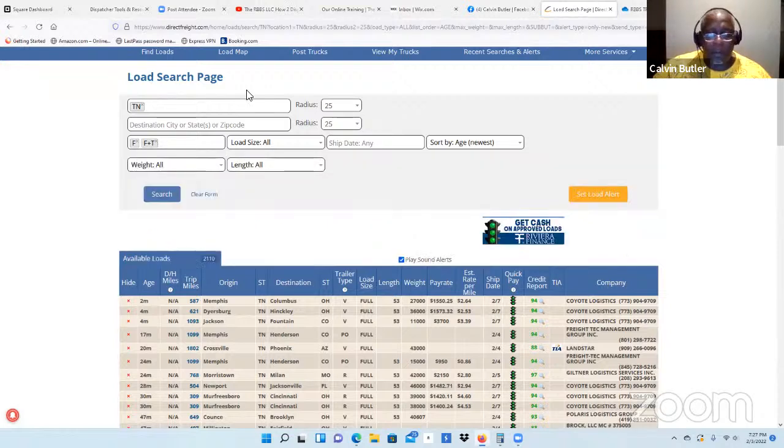Oh, it's a hot shot. Okay, all right. You didn't say that before. You said flatbed. So it's actually a hot shot. That's why you're having a problem. What you gotta know is what you're looking for. If you deal with hot shots, first of all, what's the max weight he can carry on his hot shot?